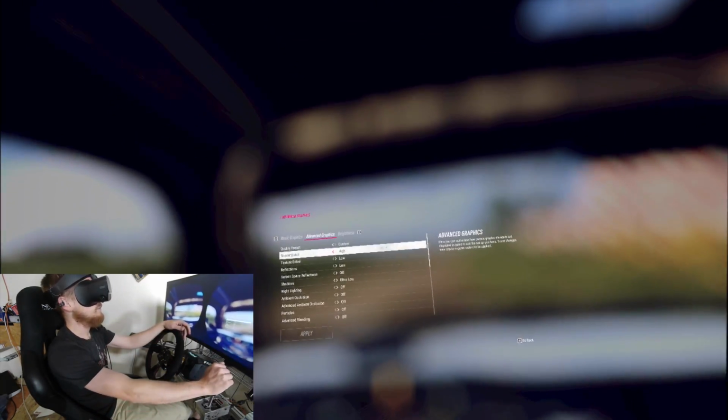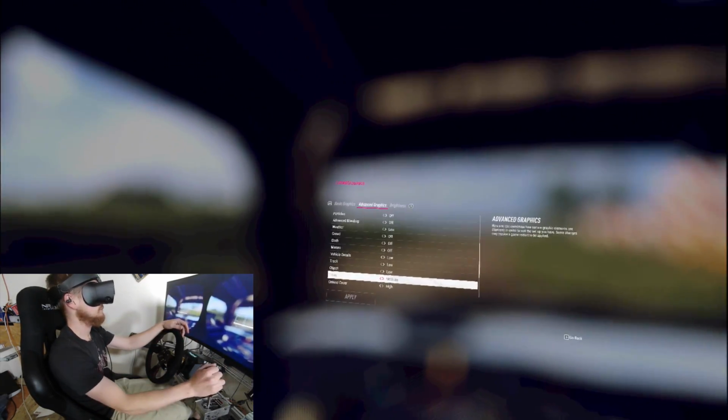Next would be shaders. The more things you have on your screen, the bigger impact this makes. This one's kind of a toss-up, but vehicle details, in my opinion, is third. Second would be anisotropic filtering. It's not a huge performance hit on the GPU, so I think this one's really important to keep on no matter what. And the final one, if you haven't already guessed, is ground cover.